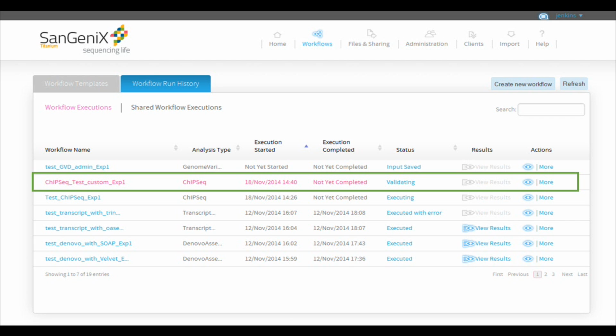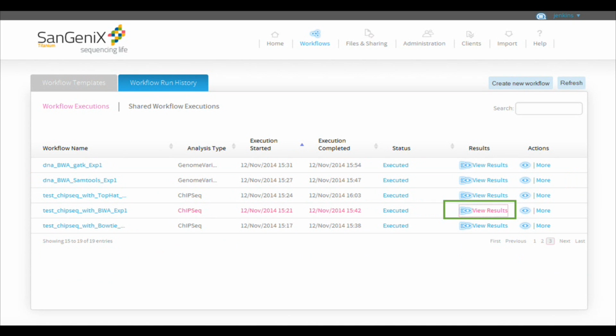Let us now discuss the result dashboard for the ChIPSeq workflow. Sangenix offers a graphically enriched and an interactive result dashboard. To view the results for an executed ChIPSeq workflow, click the View Results link on the Workflow Executions page.